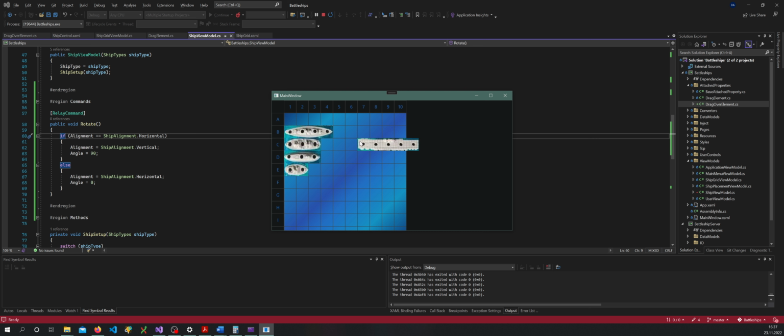Okay, so when I rotate, it moves a space back. Why does it do that? It's because it's rotating around this point right here. Alright, I want to rotate around this point though.